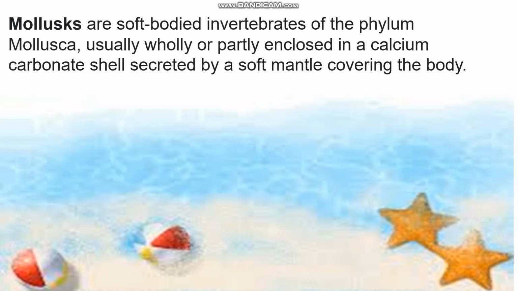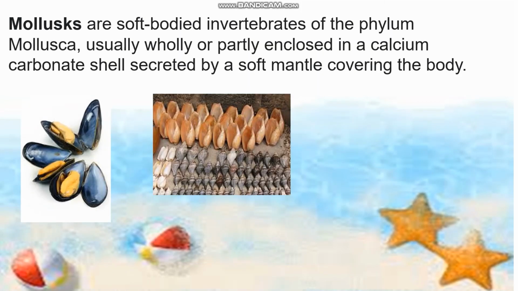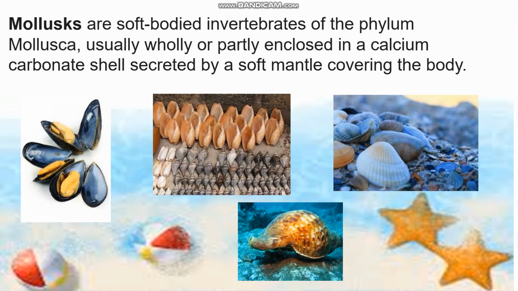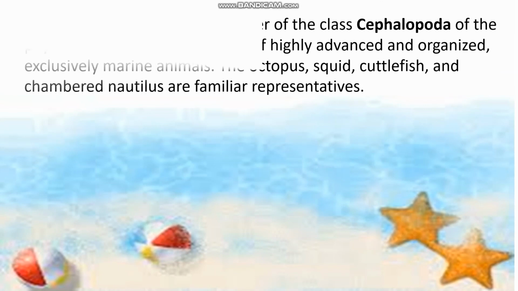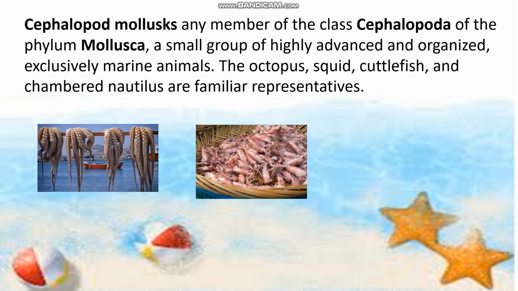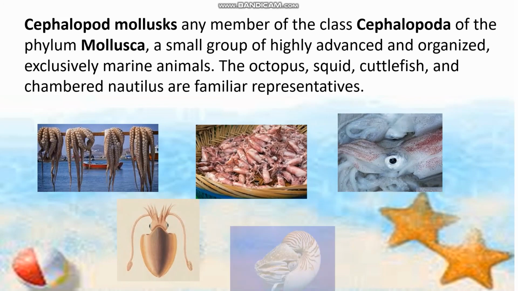Mollusks are soft-bodied invertebrates of the phylum Mollusca, usually wholly or partly enclosed in a calcium carbonate shell, secreted by a soft mantle covering the body. Cephalopod mollusks are any member of the class Cephalopoda of the phylum Mollusca, a small group of highly advanced and organized exclusively marine animals: the octopus, squid, cuttlefish, and chambered nautilus are familiar representatives.